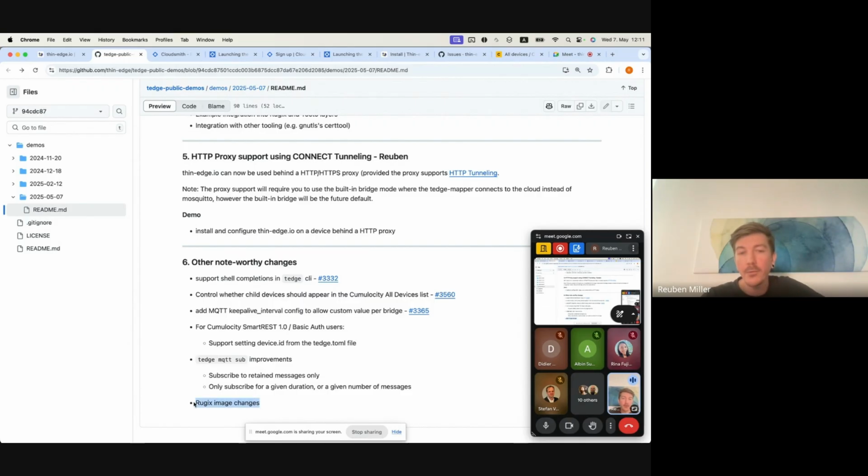And as I said before, we've changed a lot of the images. So they're now using the regex name instead of regpi, just a brand change there. And it brings a lot of newer functionality. So if you have previous devices which are deployed with regpi images, you can now pull the latest image or build your own image using our repositories. And that should be a seamless upgrade. So we support upgrading from the regpi world to regex, fine. So you can just proceed to do that, but just be aware that the name has changed. And so all of our documentation has been updated to use the new instructions. There's a few tweaks here and there, so be sure to read up on that.